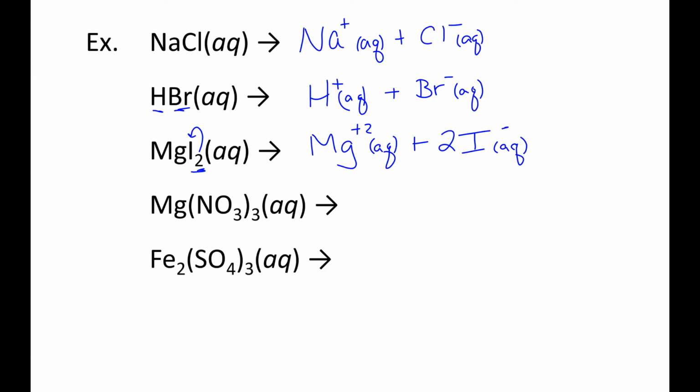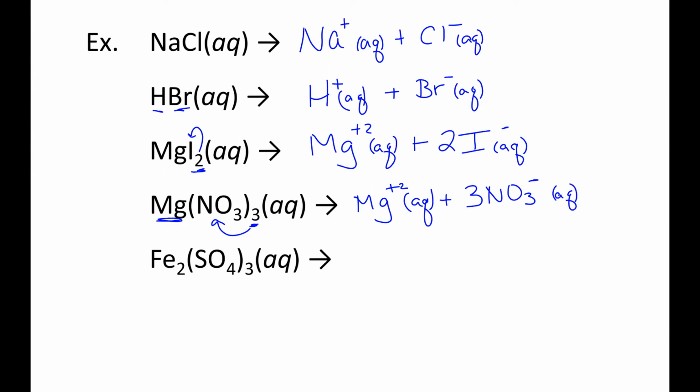Now, you can look on the periodic table for elements, but there are also polyatomic ions, so you'll have to look at your sheet. If we look at the next one, here we have magnesium, which there is 1 of. And then there are 3 of the NO3s, so we're going to put the big 3 in front, NO3. Now NO3 stays together. NO3 is nitrate. It has a -1 charge. So we break it up like that.